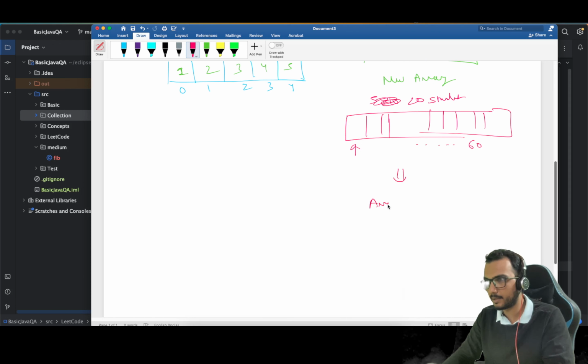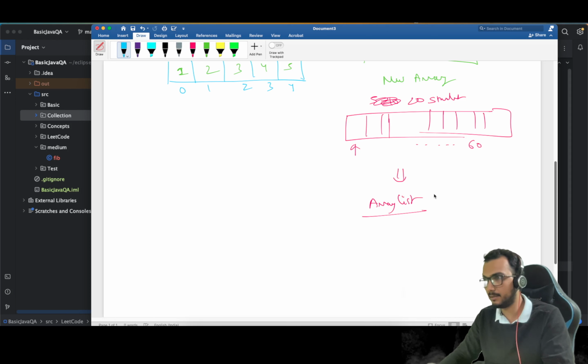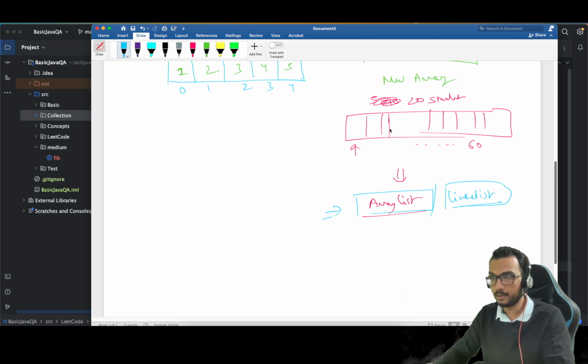But today we are not going to cover the array list, and this is a homework for you: find the difference between array list and linked list. I'm going to cover the same in the next video, so don't worry about that. But I want you to do a little homework and find out: if all these drawbacks are covered by the array list, then what is the reason that we have to jump to the linked list?